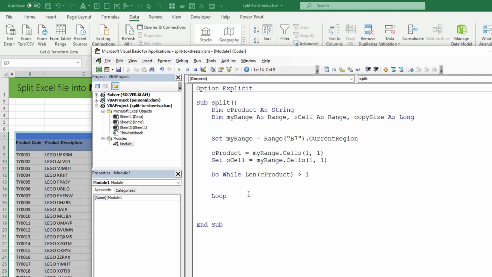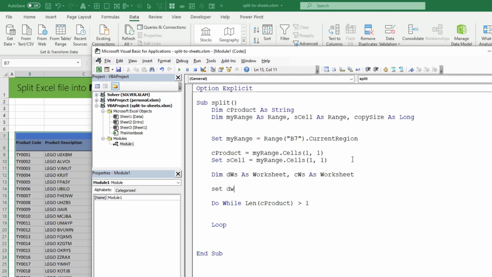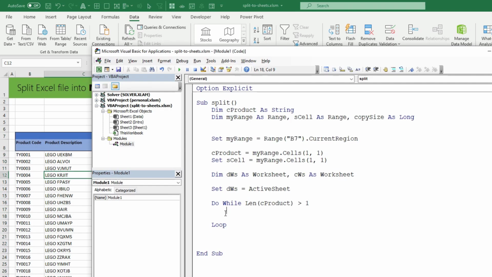Okay. We may also need, because we will be inserting a new worksheet and pasting data over there, to have a pointer to the current worksheet as well as another variable to hold the new worksheet, so that we can switch back and forth between these worksheets as needed. So I'll create those variables as well. Dim data DWS, that is data worksheet, as worksheet. CWS, that would be the current worksheet, as worksheet. Set DWS as active sheet. So currently when your macro begins, you will be in the data worksheet, so that would be the DWS. CWS is something that will change inside the loop. So those are the variables. Oh, sorry, SL is already set, which will point me to the very first cell.